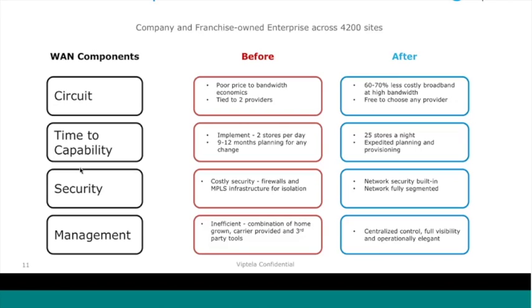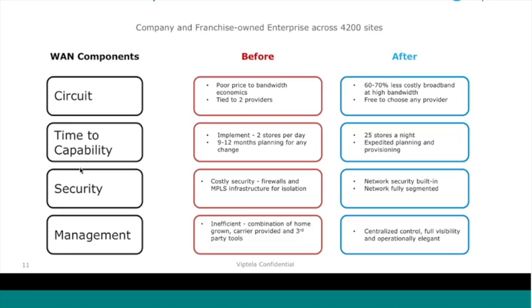And what this was is they went to broadband in order to bring higher bandwidth into their stores, in order to address some in-store experience needs, things like guest Wi-Fi, as well as in-store digital advertisements. And they were able to get higher bandwidth at a cheaper cost as a result of utilizing broadband, and then utilizing SD-WAN to make that seamless transition and intelligent integration between MPLS circuits as well as broadband circuits.